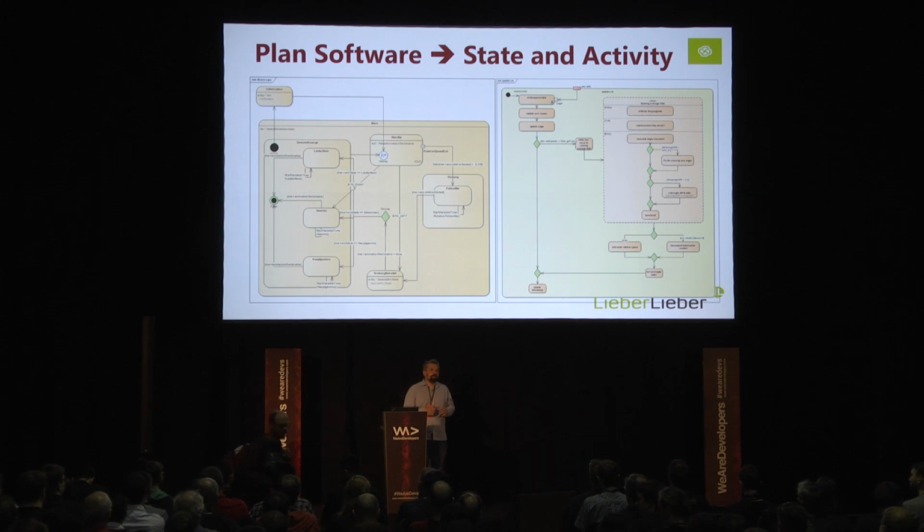And we use this in the real world when we have new requirements in legacy systems. We show them our old diagrams and can say, okay, if you bring in this requirement, this is where we could put it, but this has this problem, this problem, this problem. We need additional requirements to fit the new functionality in there. And those diagrams are really, really helpful. Also, if you come to your old code 5 years later, 7 pattern evolvements later, those diagrams really help you in your daily work. The one is a state chart and the other is an activity diagram, but I guess you are aware of that.